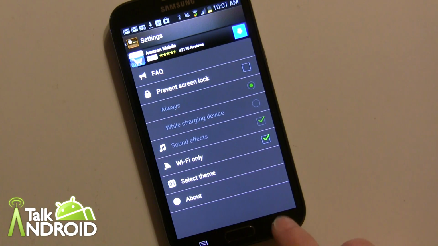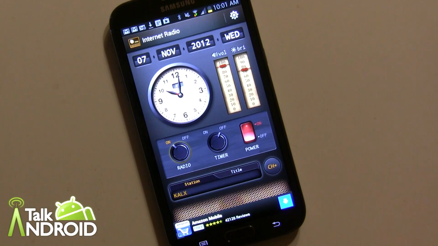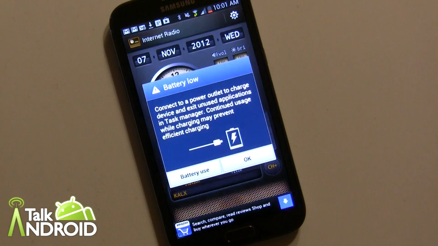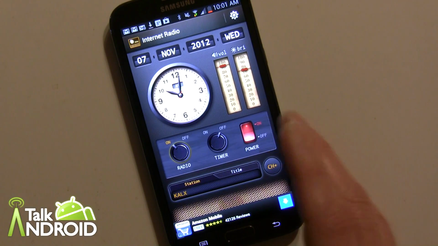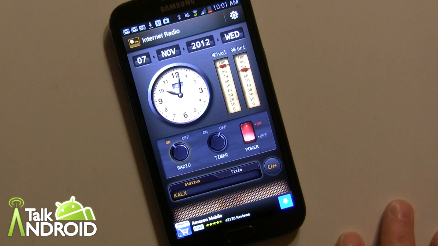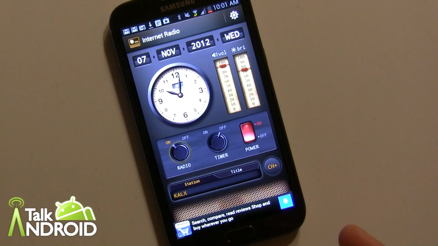So that's pretty much it. It's a pretty simple, straightforward app. If you're looking for something to listen to different radio stations from around the world, or maybe your old hometown, maybe you moved and you want to listen to stations from back home, you can grab this app, and it's quite easy, quite simple, and has a kind of retro look, bringing it back to the old days, but really it's about the music, and I think you'll definitely find something to listen to here.